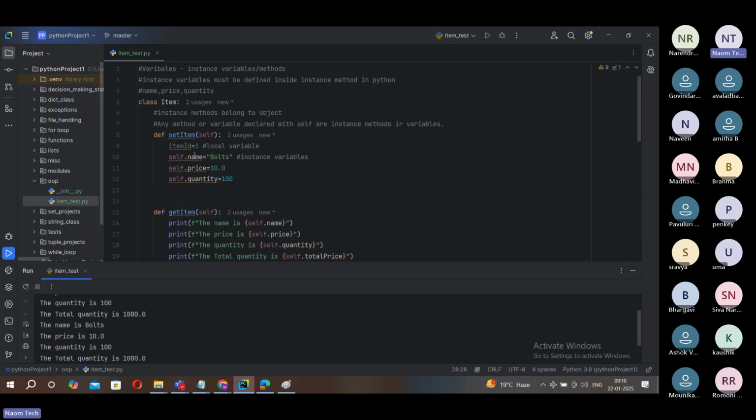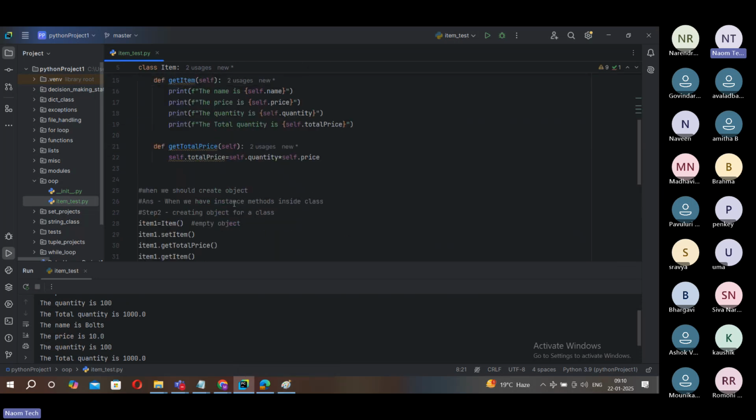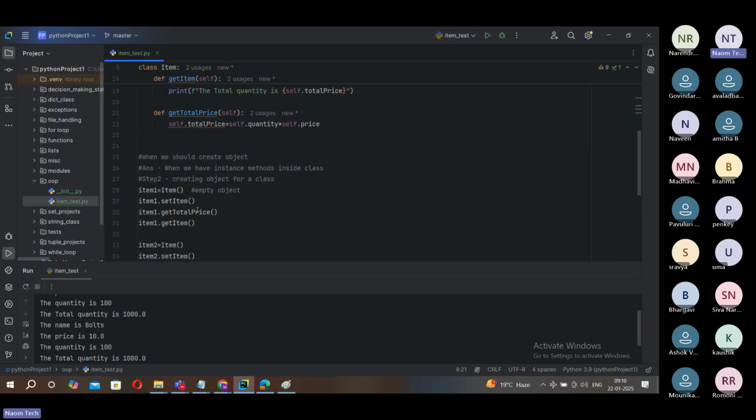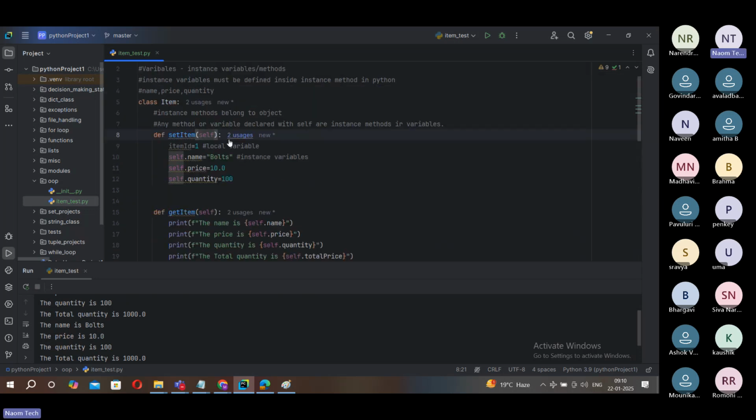Generally, hard coding is not recommended. If you created three objects and want to set different data for each object, then implement parameter passing inside this method. We have to apply parameter passing.